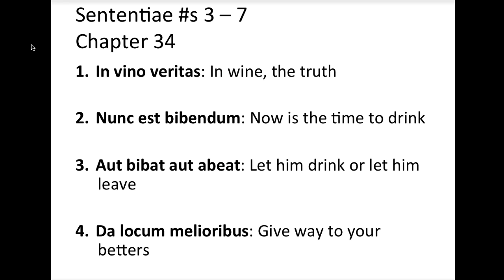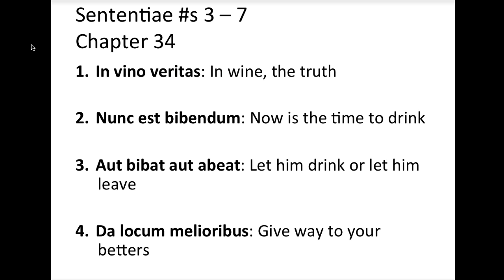So we have to think about this not from a modern standpoint where your teacher is telling you that there is truth in getting drunk. That's not what we're saying. We are thinking about these phrases through the culture of the Romans. Okay, so this is something that they would say, and it has actually come through into our language in the very same situation. So it's definitely saying something about their culture that this ended up in chapter 34.